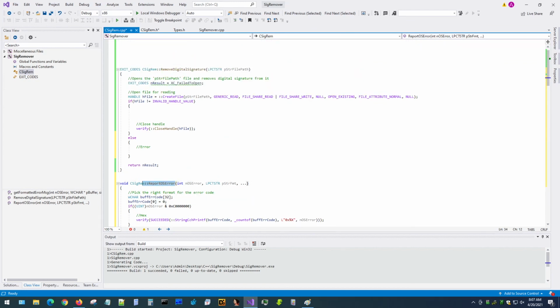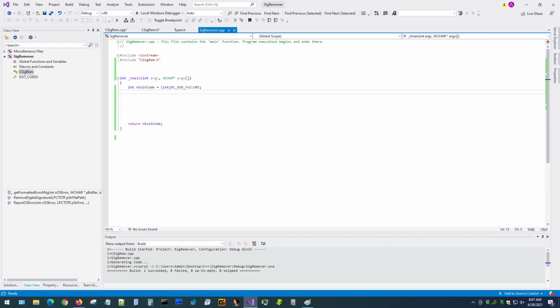Just to make sure it works, let's do a quick demonstration. So let's say error, let's say 5, and error 2, and value is, and do it this way.